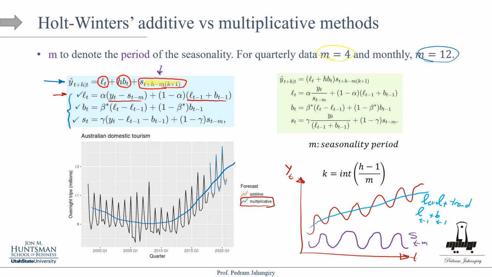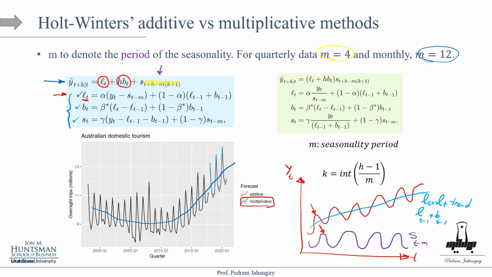So this means that if I want to go back and calculate the level component, it's going to be something like, what was the previous level plus trend? Level plus trend is simply whatever your y is minus seasonality. So if I take this red line here and subtract the purple one, I will get the blue one. So this is exactly that part, right? Plus, what was the previous prediction? The previous prediction was L_{t-1} plus B_{t-1}, right? So this is your level component, which makes sense.